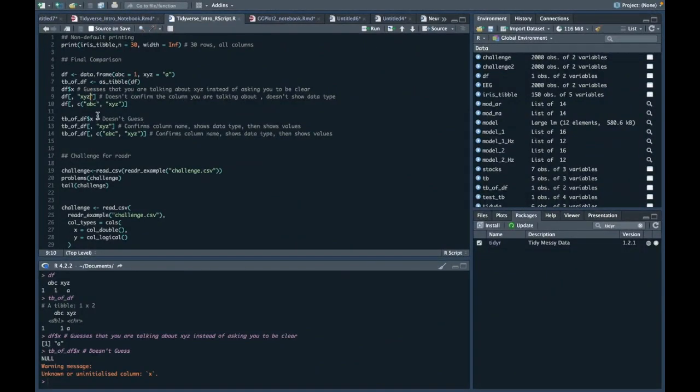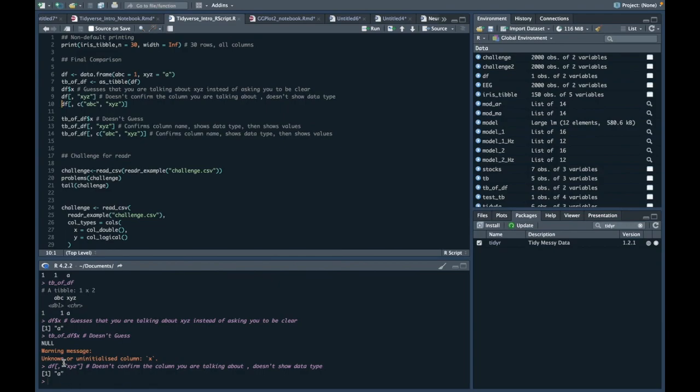Now, if we do the second command, so we have data frame bracket, comma, and then we have open quotes XYZ, it doesn't confirm the column that you're talking about, and it doesn't show the data type. So again, this could be guessing. And so it gives us A, which may or may not be the right thing that we want back.